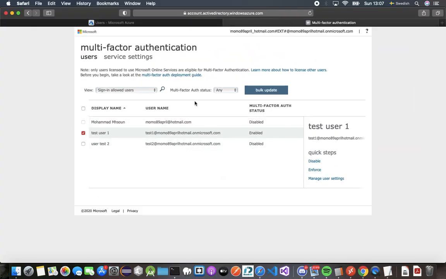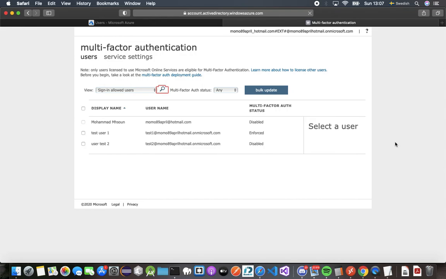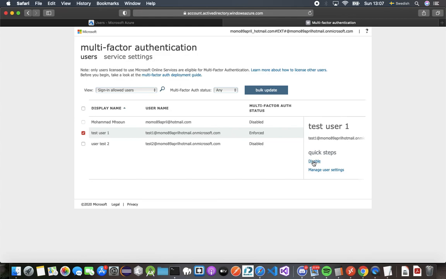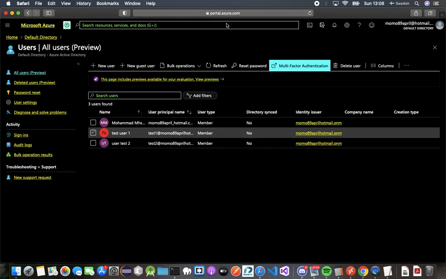We go back here and refresh the page and check the user, and now we see no more enforced, and that means multi-factor authentication is already enforced. This is also something new, because before you would see the message saying enforced directly, but maybe they're trying to remove unnecessary description. Okay, thank you.